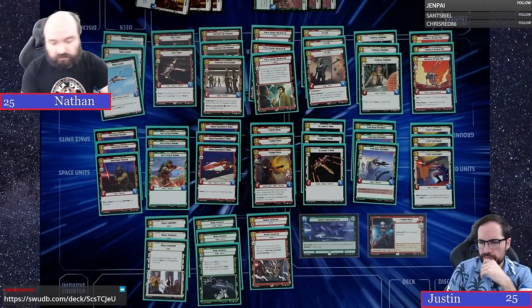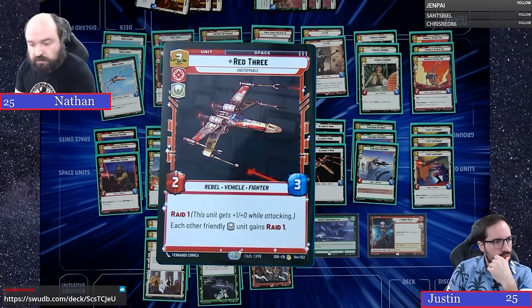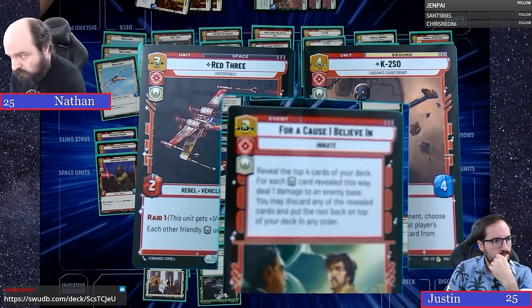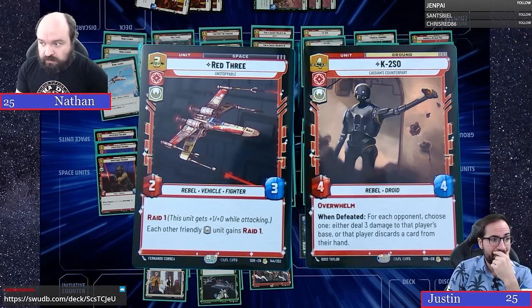We've also got Red 3, and I'll show off Red 3 and K2. Red 3 and K2 combined with For a Cause I Believe In are the most expensive rares in the game right now. But they do some damage. They clock in at about $10 a piece.